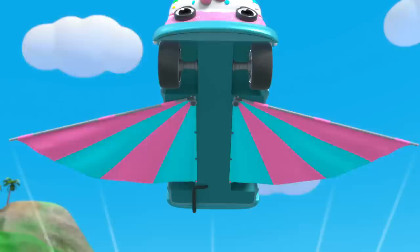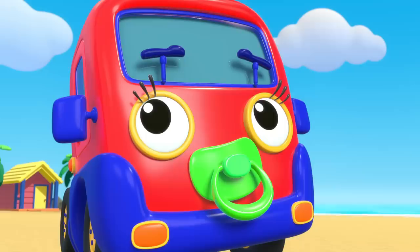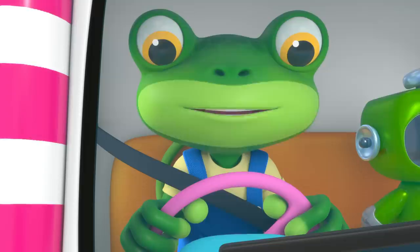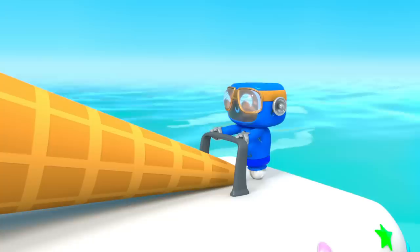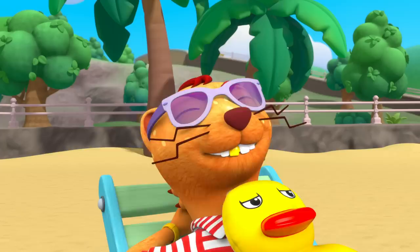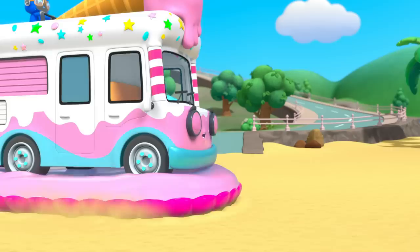That'll do, Blue! We don't want to overshoot the landing. Shoot the landing! Woo. Don't worry, Vicky. A gecko always has a plan B. Oh! Wow. What a journey! Now, who wants an ice cream?